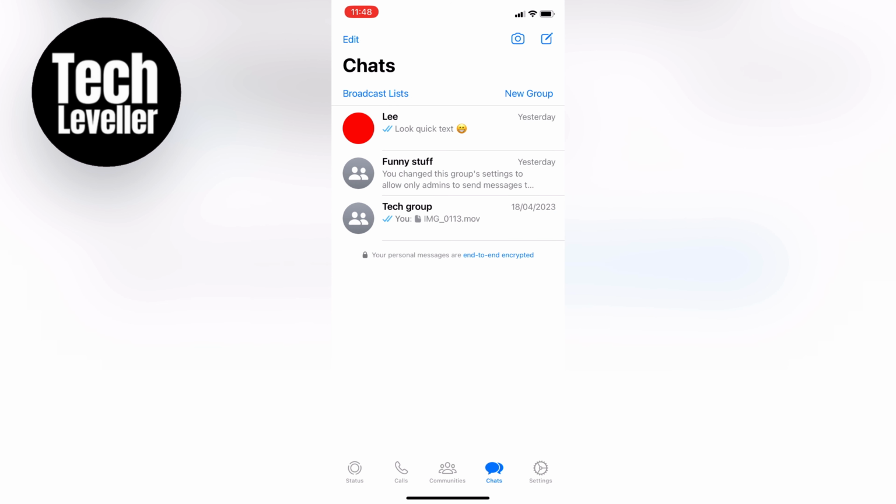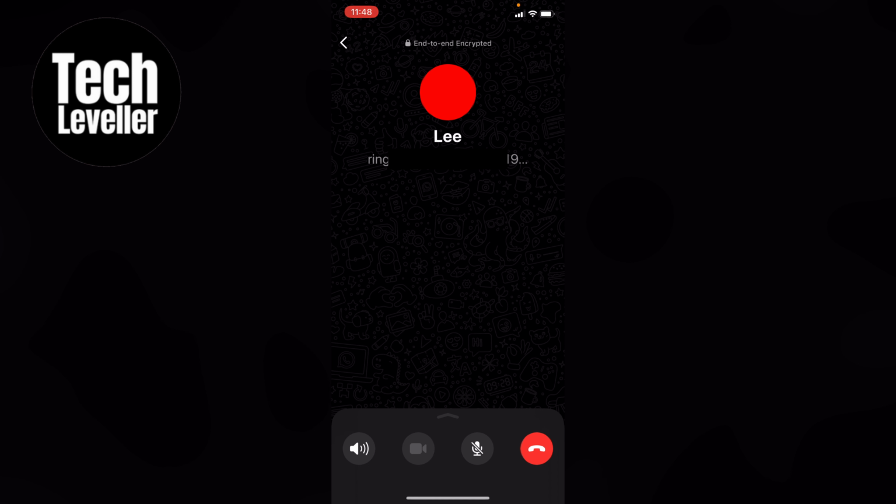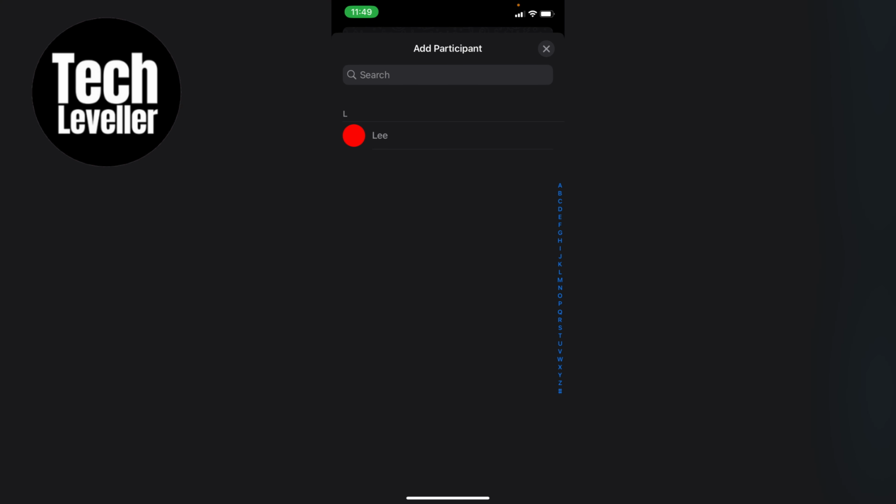Here you'll do a dummy call to show you how to do a video call and a group call with that. For this demo, I'll select this contact and start a video call. Once the other person accepts the video call, you'll see a plus icon at the top right hand corner of the screen. Tap on it and you'll see all the other contacts available in the list. So you can add any of these to the group video call. You can also search for contacts you want to add. Once you've selected all the participants that you want to add to the video call, simply select add to send a request to join the call.